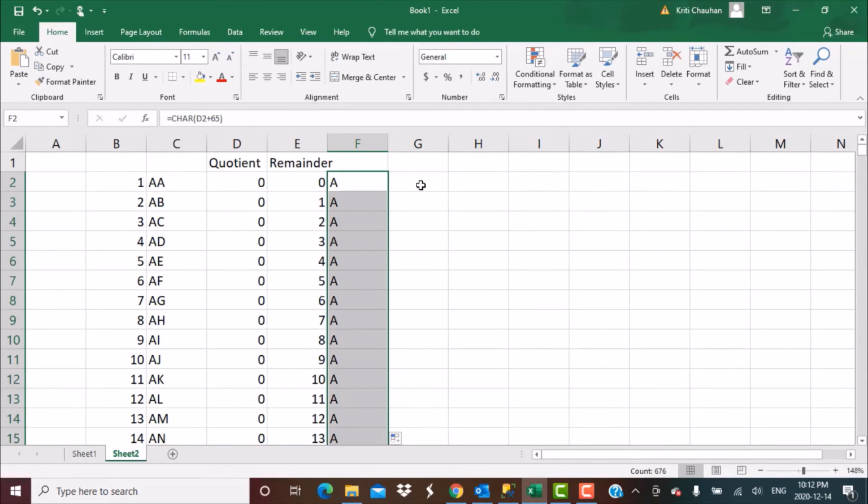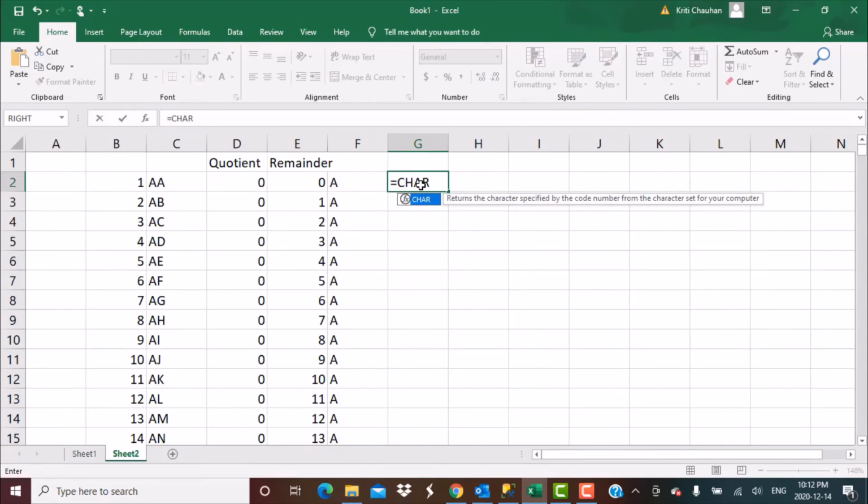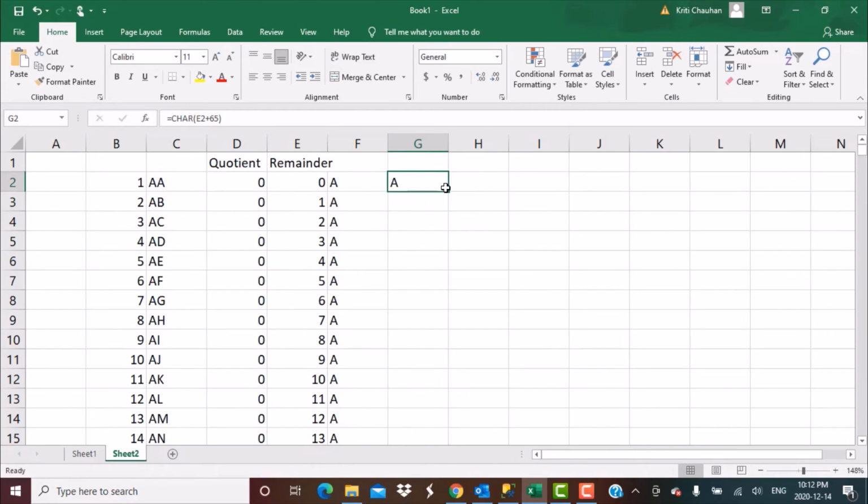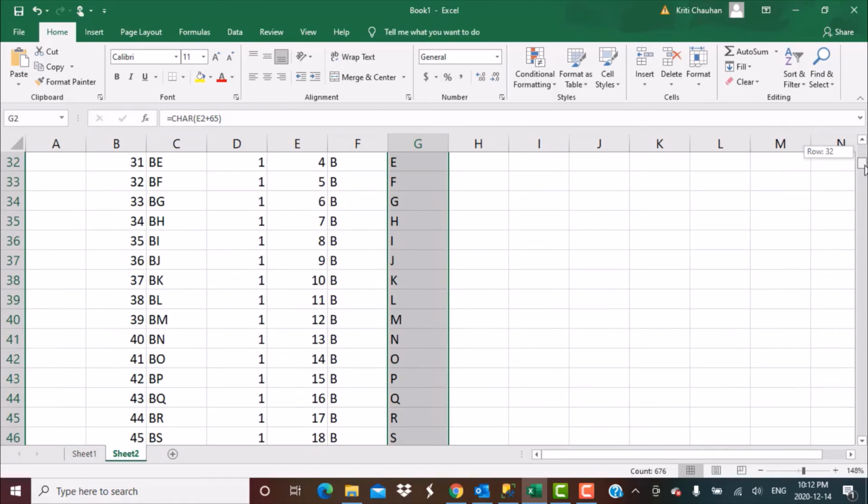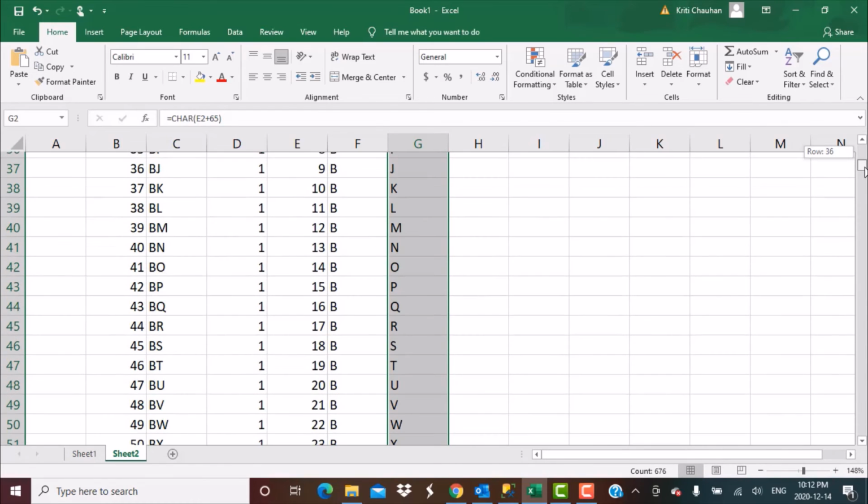And for the second digit, again, I'm going to do the same thing. I'm going to convert these values, treating them as ASCII values, and add just 65 to that, so that I have my series starting point for the alphabetic numbers. All right, so I'm just going to add 65 to the indexes that we just generated, and if you propagate it down, you would see that it goes till A, B, C, D, so it will cycle till Z.